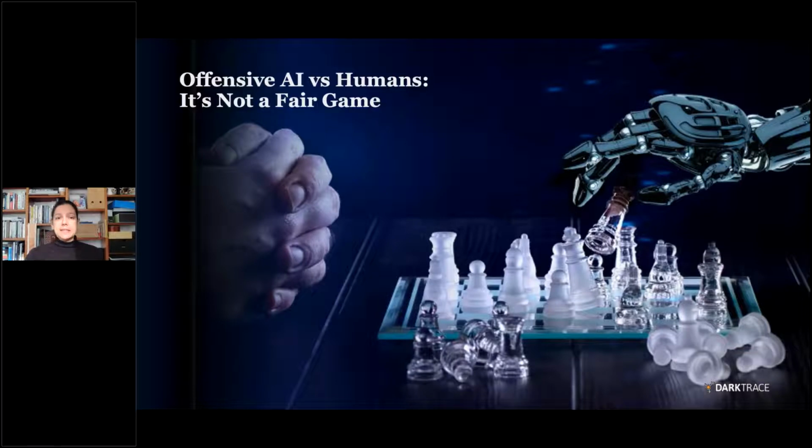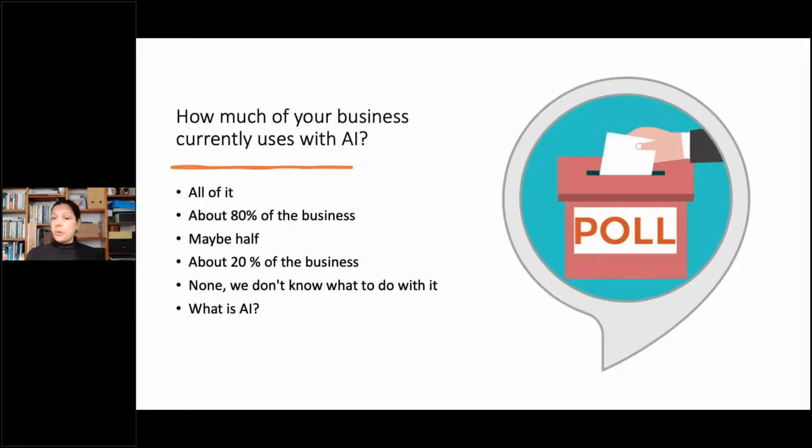So where does this leave us? It's not a fair fight, absolutely. AI is available to both sides, and you can bet your socks that the attackers are using it. So this is now the time for our first poll. And I want to ask all of you whether or not you and your businesses are using artificial intelligence. Doesn't need to be in cybersecurity, maybe it's somewhere else.